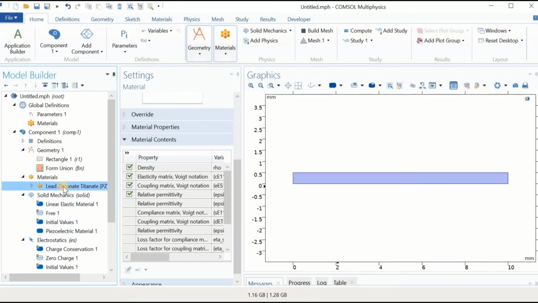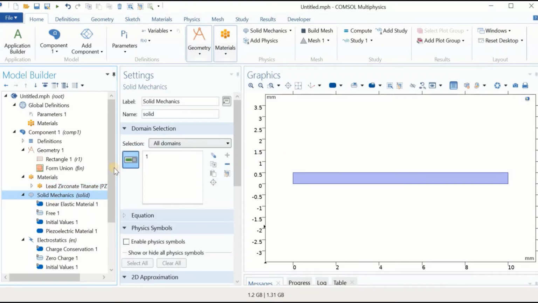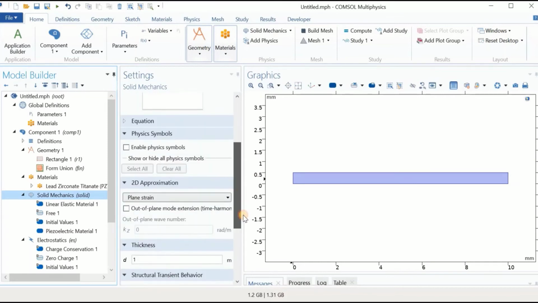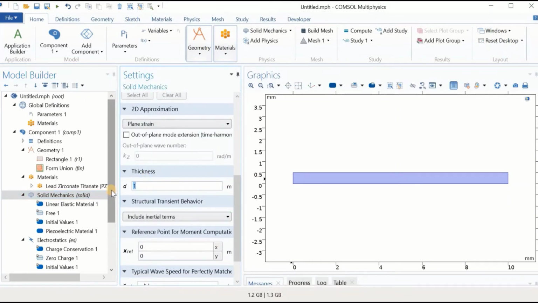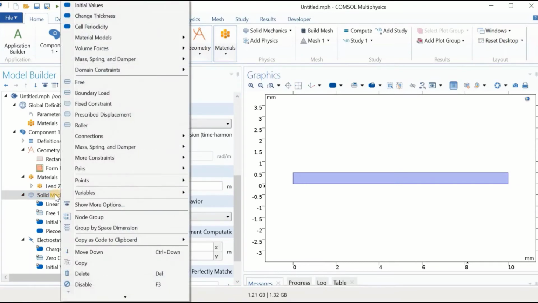The next step is to add the boundary conditions related to the physics of the problem. If I click on Solid Mechanics, I will see that the domain 1, which is actually our system, has been already added here, right? We can also adjust the out-of-plane thickness, which is actually 5 millimeters, right? If you remember from the system. Now, because we have one boundary condition clamped and the other one under a load, we can simply assign it same as what we did in our previous problem.